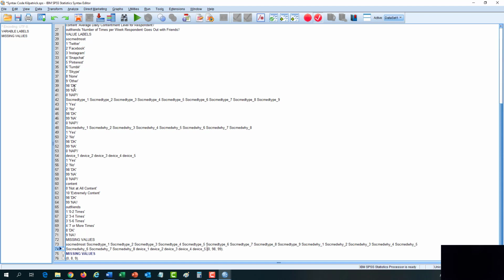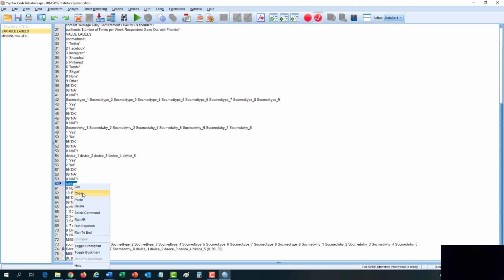So you see what I'm doing? Sochmed most has 98 and 99. All the Sochmed types have 98 and 99. All the Sochmed Ys have 98 and 99. And all the device have 98 and 99. That's what I'm going to put down here. Also, the content variable value label or answer list also has 98 and 99.